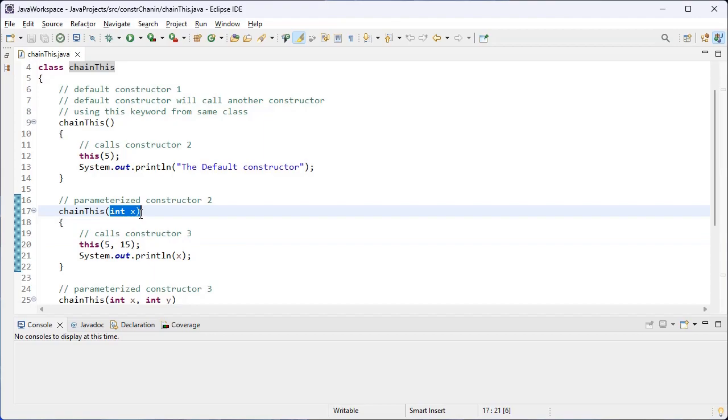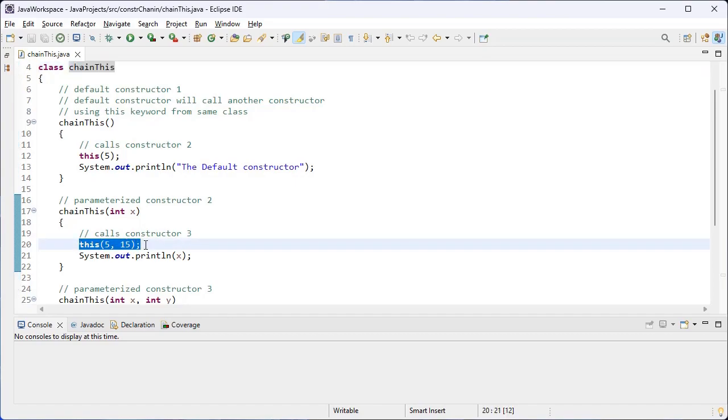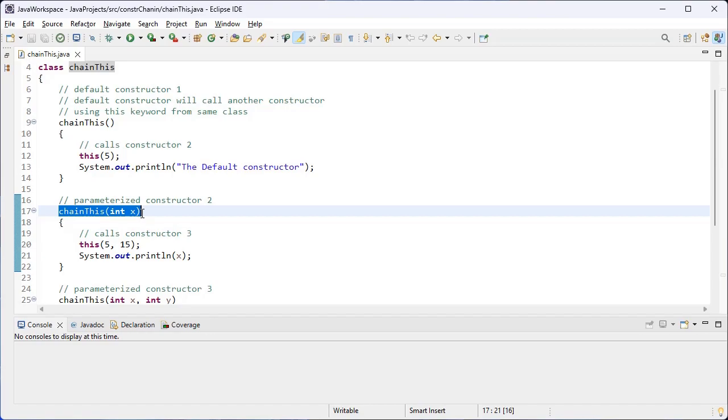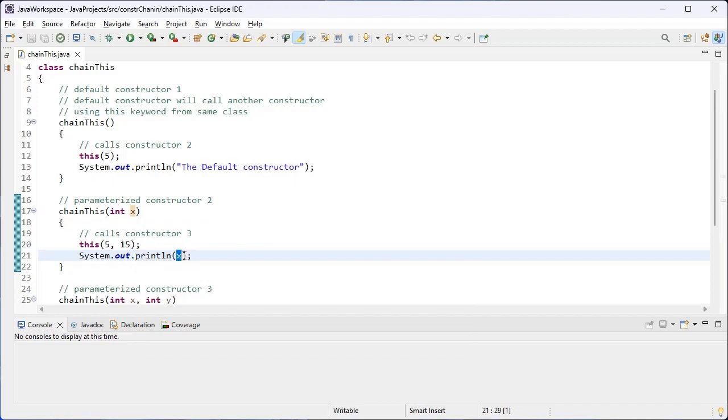Inside the single parameter constructor I have the two parameters constructor. The this keyword refers to the current class object. So this statement is the parameterized constructor call, placed inside the single parameterized constructor. And one more statement. This statement is used to print the value of x on my console.